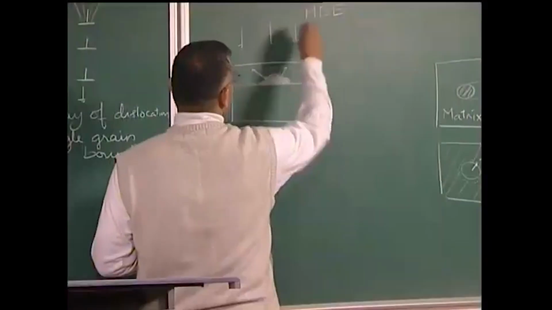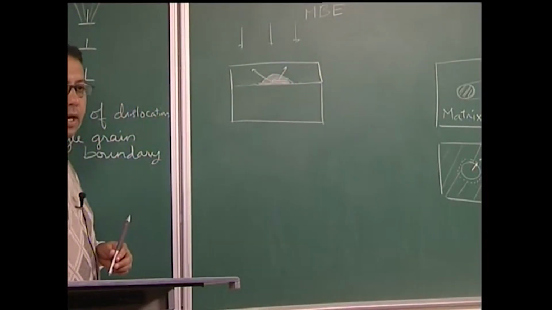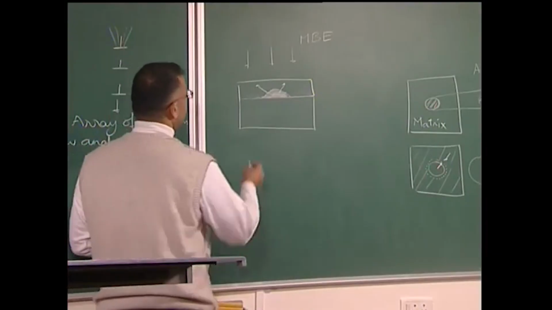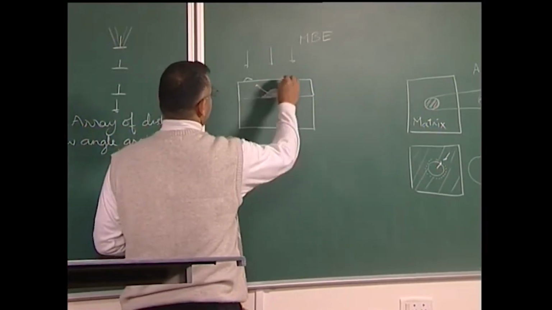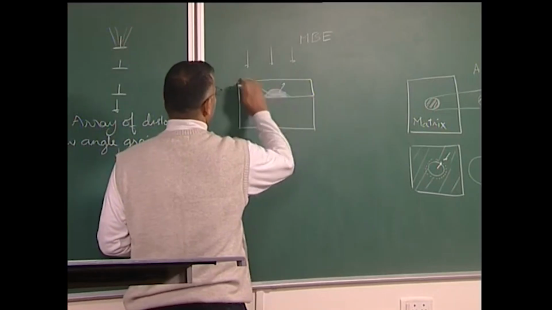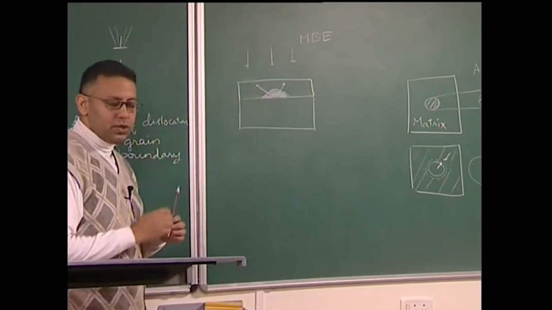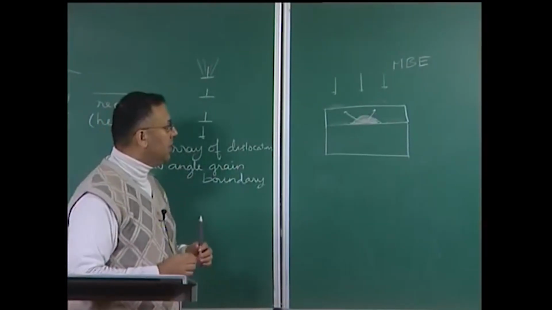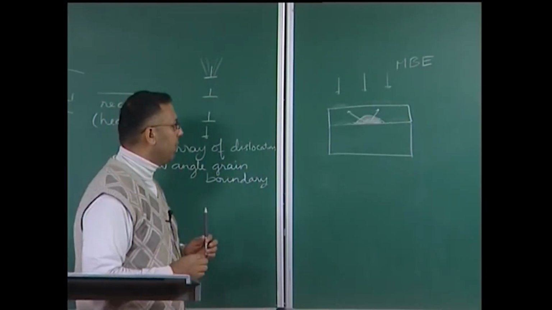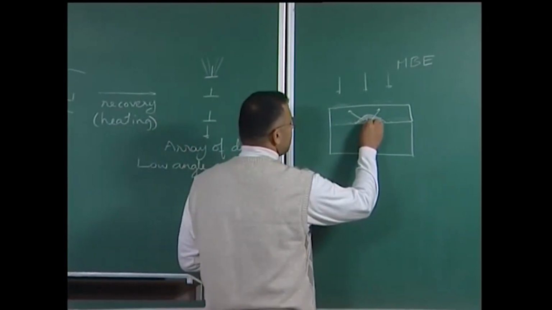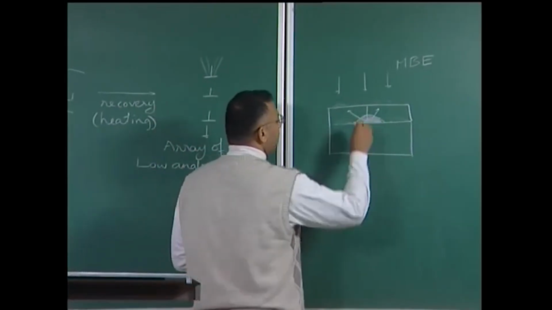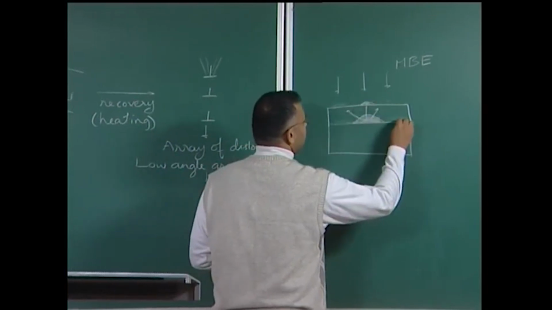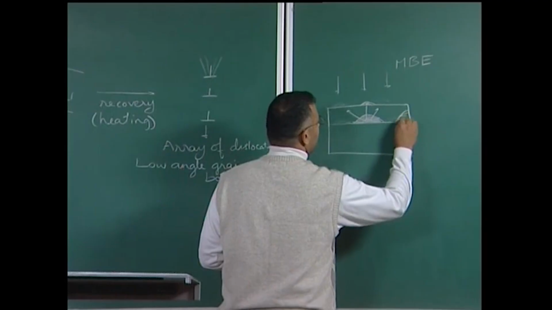I continue my MBE process and try to deposit a second layer of these islands. Of course, one would expect that these islands can randomly nucleate at some other position and start growing, but usually it is seen that that does not take place, and there are preferred directions along which there is an alignment, and this occurs because of easy direction of strain propagation. For now I will consider that this is my easy direction of strain propagation, and therefore what happens is that the next layer of islands nucleates exactly on top of the first layer.